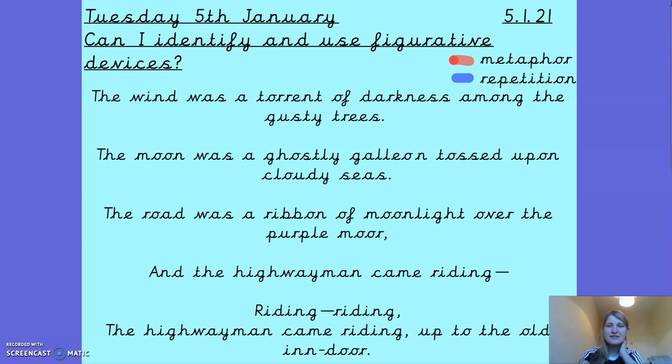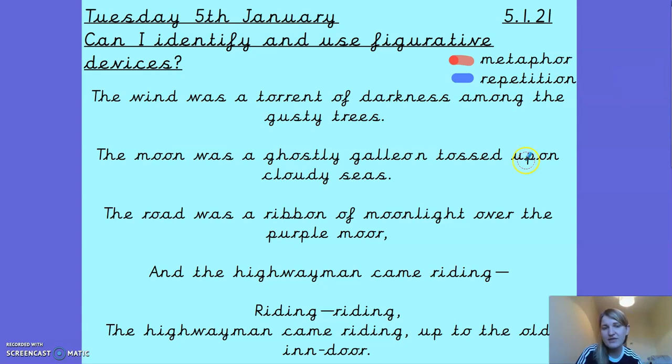I would like you to have a look at pausing me, colouring in one, it doesn't have to be red and blue, one colour, underline or highlight the metaphor in the poem, when we say something is or was something else, and one colour, underline or highlight the repetition for me. Once you've done that, come back, we'll explore together. Okay. Right, hopefully you've had a little go at that.